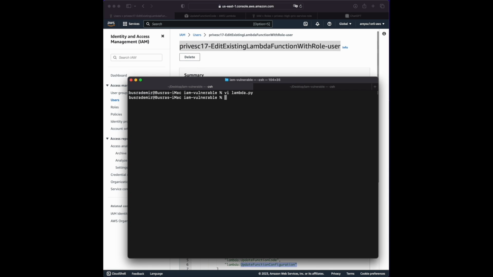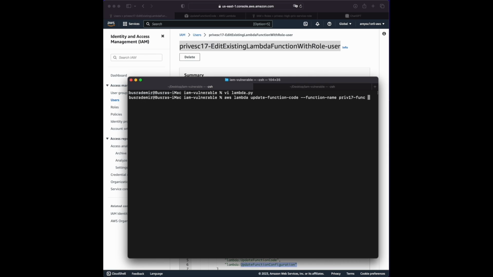And then the next one we're going to do is aws lambda update-function-code, sorry. And then the function name, like I said before, whichever we already named in the creation, Prevesc 17 func. Let's give that to the update-function-code option.